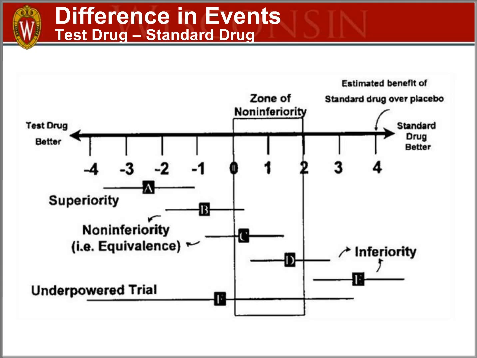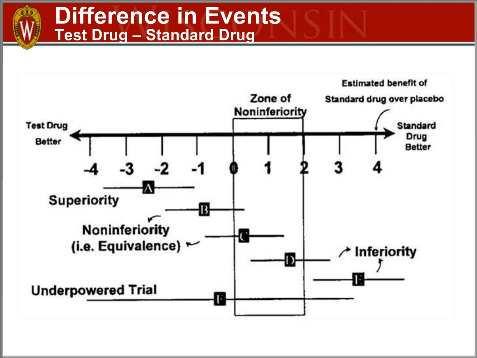So we've indicated a series of trials. Trial A, the top one, indicates the estimate of the difference of treatment effect, and the line indicates the plus or minus 2 standard errors. So the first trial is superior because you can rule out no difference. It says that the new drug is, in fact, better. But for non-inferiority, what you want to do is rule out that it's worse than 2%. Well, trial B clearly meets that goal because the estimate is favorable to the new treatment. It doesn't rule out 0 because of the length of the confidence interval, but it does rule out 2% quite clearly. So that would be pretty good. You'd be very satisfied with that trial if that were the result for a non-inferiority design.